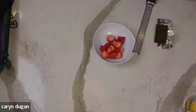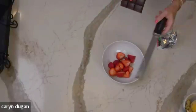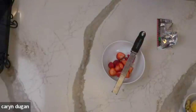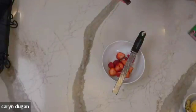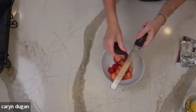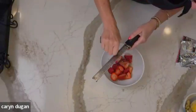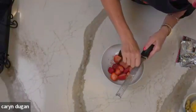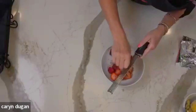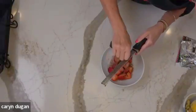But today, because I've been making all these savory dishes, I thought, time for something sweet, right? So enter our strawberries. And well, it's easy enough just to eat a block of chocolate, but I thought maybe we could zest some chocolate. This is a 70% Madagascar chocolate that I found that I love to eat by the block, but we're not going to do a block today. We're going to take our chocolate, and it's almost just a little bit larger than a dusting, and zest some dark chocolate.